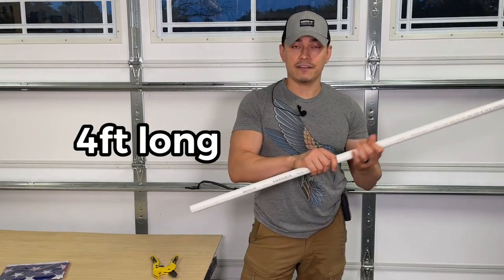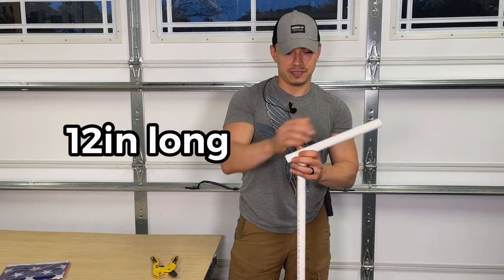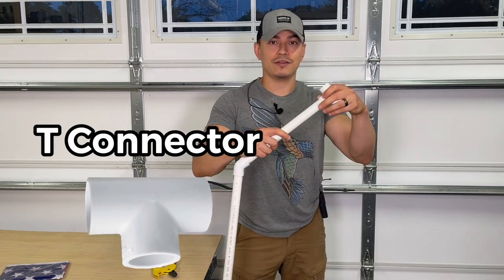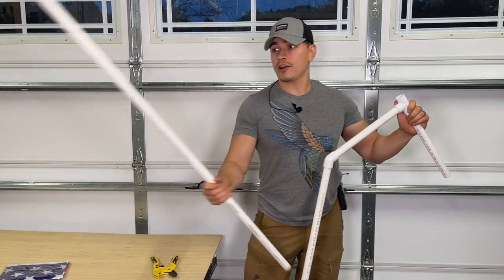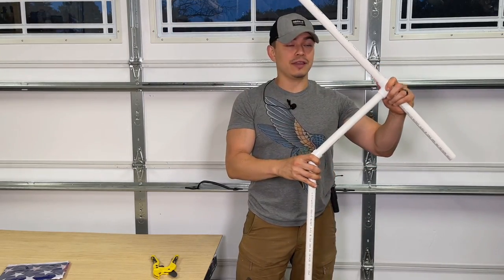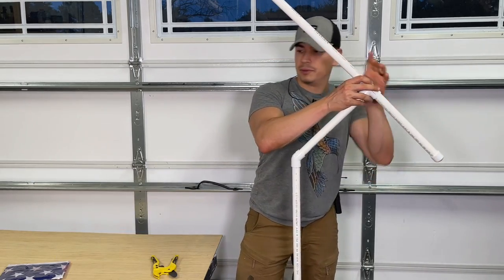So now we need to cut it. I already showed you the measurements, but again, the first piece is to be cut at 4 feet long. Then we get our 45 degree angle and we place it just like this. Next, we get a 12 inch piece of PVC, just like that. Then we get our T connector and we place it right here on the top. Next, we get the tail piece, which is also 12 inches. We put it right here. Lastly, we get our actual flag holder. This is 4 feet long. When you add all these measurements together, it gives you 10 feet, and that's why we need 10 foot sections of PVC. So the end caps, these here, are the final pieces that just complete the look for me.